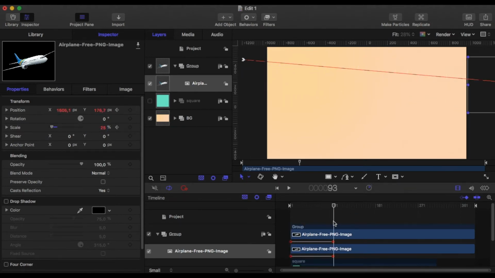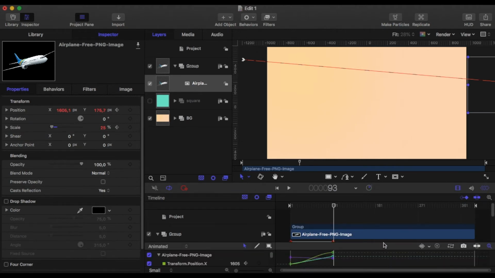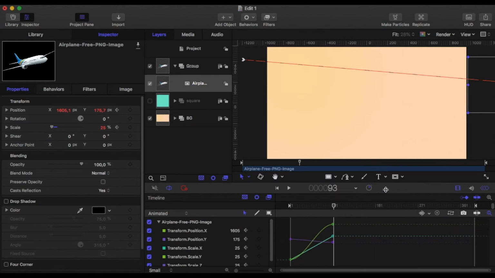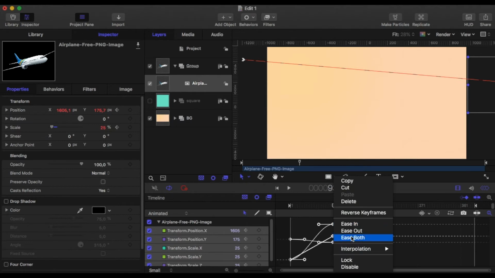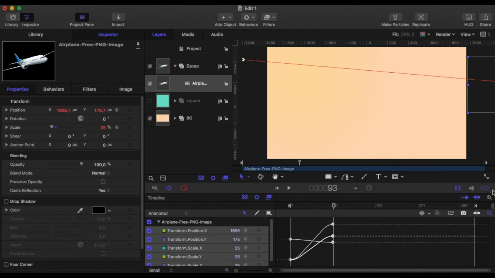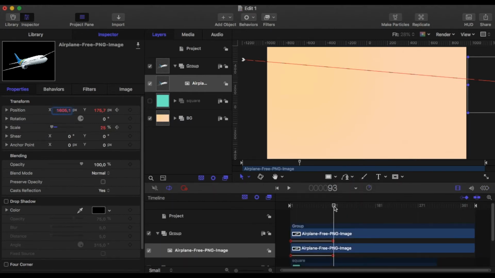So then I have this little airplane coming in, and it looks like it's coming towards me. Go to the keyframe inspector, highlight all your keyframes, right click on one, and once again, ease both. And that will give you a smoother animation. And there you have a nice little animation of an image that you've imported into your project.